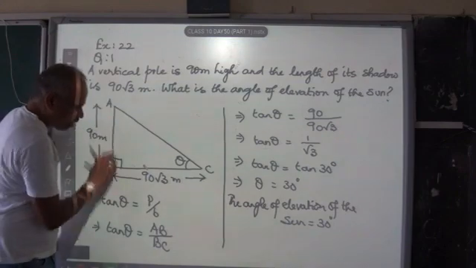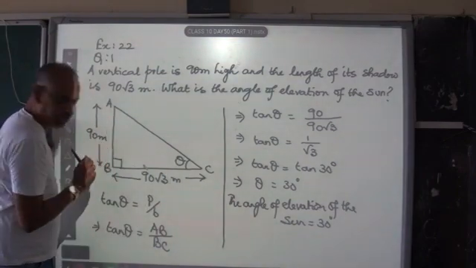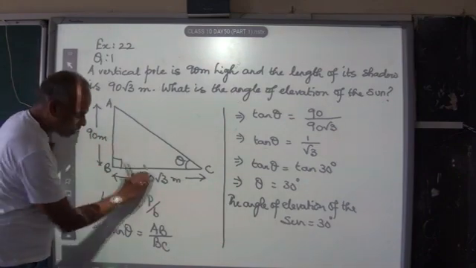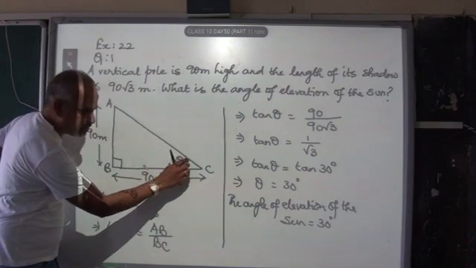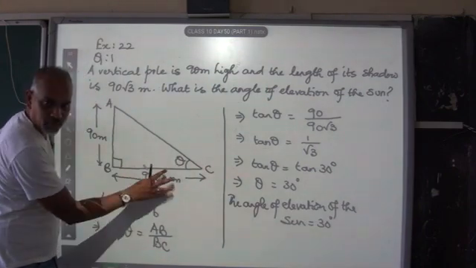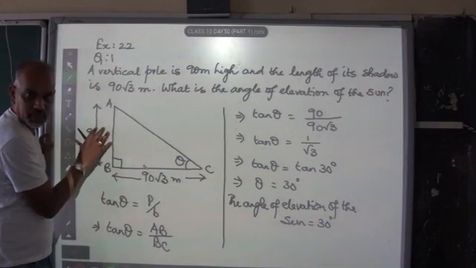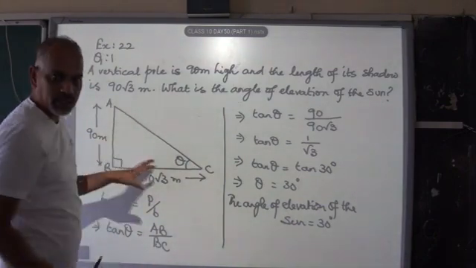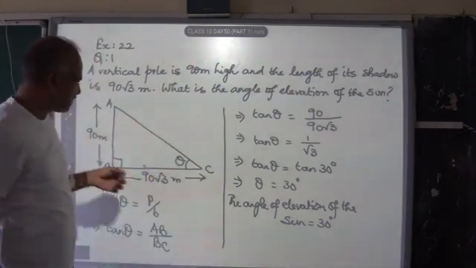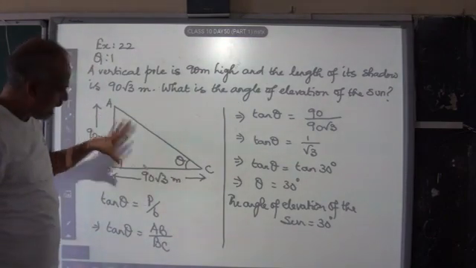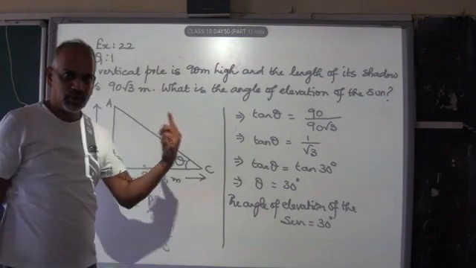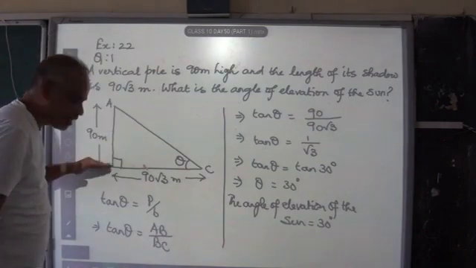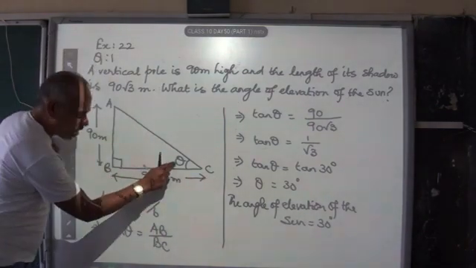So we got a right angle triangle here, and in this right angle triangle, two sides are known. This side is called the perpendicular and this side is called the base. You can see this is the angle. The angle is resting on this side, therefore this is the base, and the other side is the perpendicular. We don't know the hypotenuse, so we are not going to involve the hypotenuse. So you will have to think of a trigonometric ratio which connects these two sides, perpendicular and base. And the one trigonometric ratio that connects both these sides is tan. Tan is perpendicular by base. So the angle here is theta.